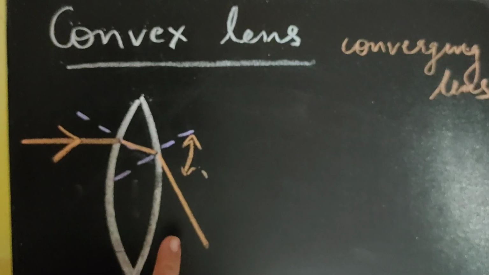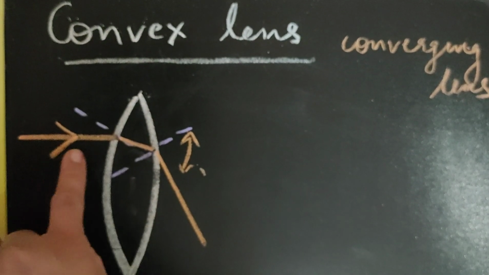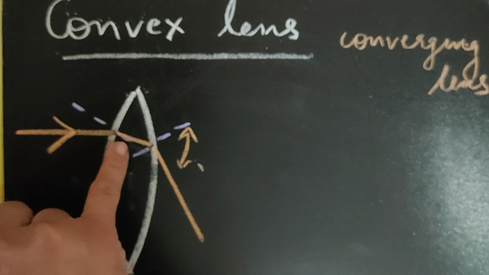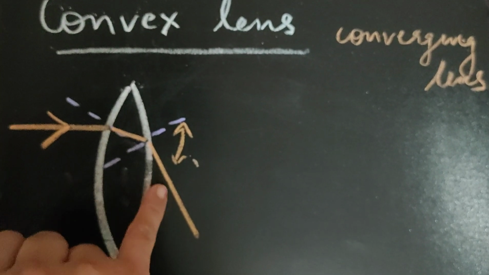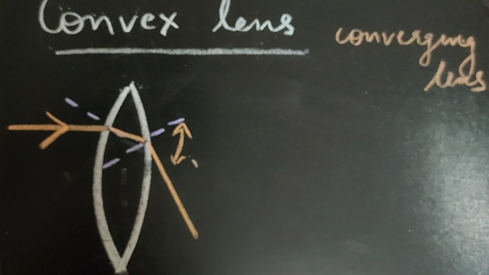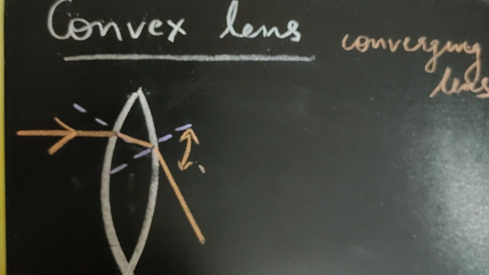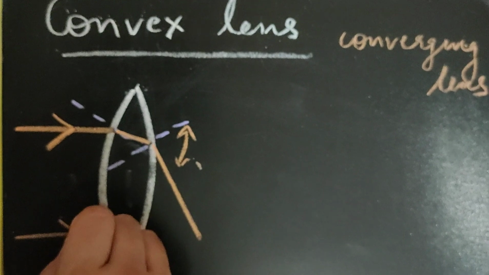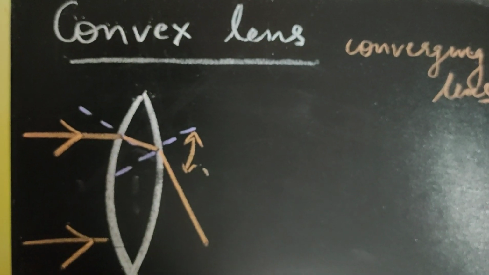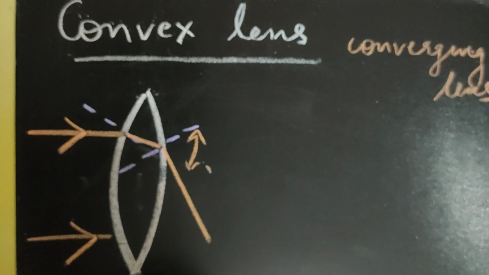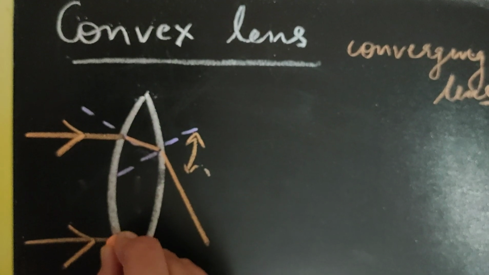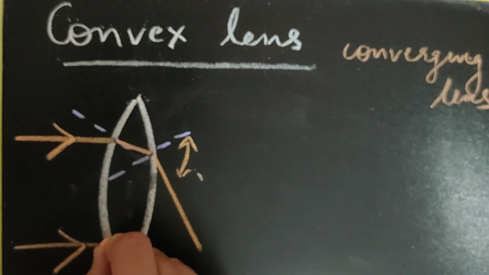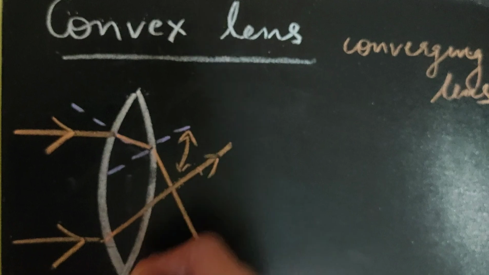So did you observe the path of light? It was entering in this direction. It has bent from its original path, and this is what has happened. Similarly, if we would have considered another parallel ray to this first ray, following the same rules, this ray would have bent in the opposite direction, like this.